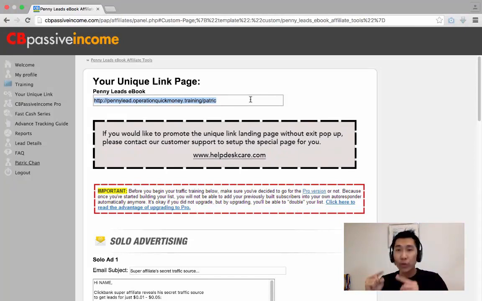Now, if someone goes to your unique page and they subscribe, they request, in this case, the penny leads report, right? If they do that, they are now your leads, right? So the system has already created the page for you, which has already been proven to convert. The system has already prepared the free gift to entice them to subscribe. The system has already prepared all the email follow-ups. The system will also help you send out emails to them on a regular basis. And all of these emails will monetize the list for you while you are not doing anything, when you are totally hands-free. And that's how powerful this system is.